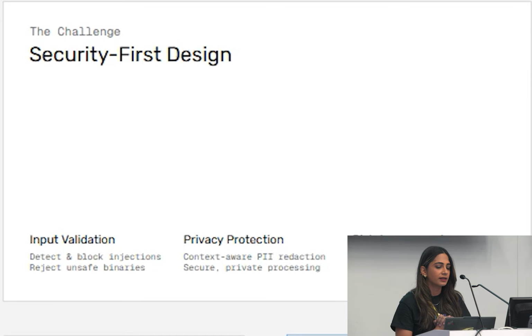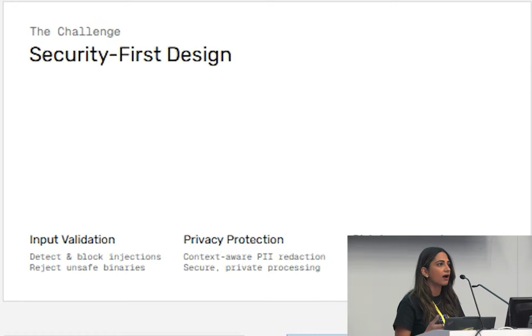Another thing that I want to touch on is that when we first built the system, security wasn't an afterthought. It's part of the design from the very beginning, built into every stage of the pipeline. Before any analysis begins, the system will validate the logs. It'll block any attempts to slip in hidden instructions or binary payloads, and it'll check for suspicious entropy patterns that might conceal malicious content.